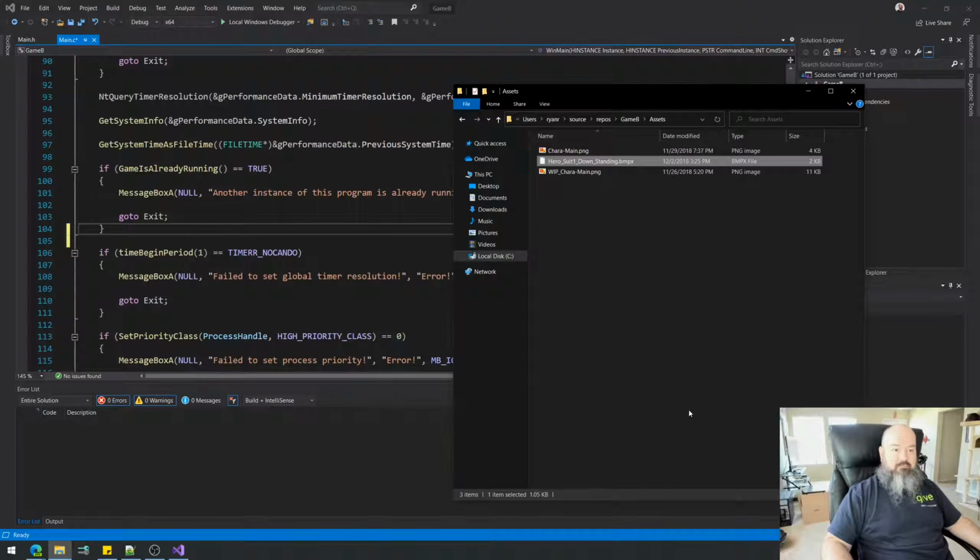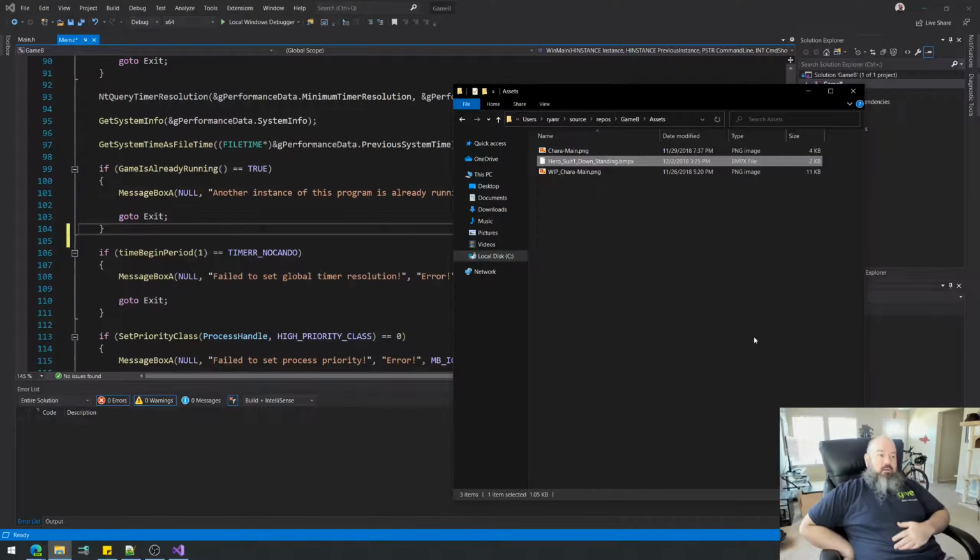I don't know if all file systems work this way. I presume that they probably do, but speaking for NTFS, I can definitely say that it's because of the sector size of the disk, the hard disk. I have an SSD, but regular spinning disks are like this as well. They use sector sizes, and the sector is basically the atomic unit of storage on the disk, and the sector on most modern hard drives or SSDs is 4K, 4 kilobytes. So no matter how small the file is, it's going to take up at least one sector.